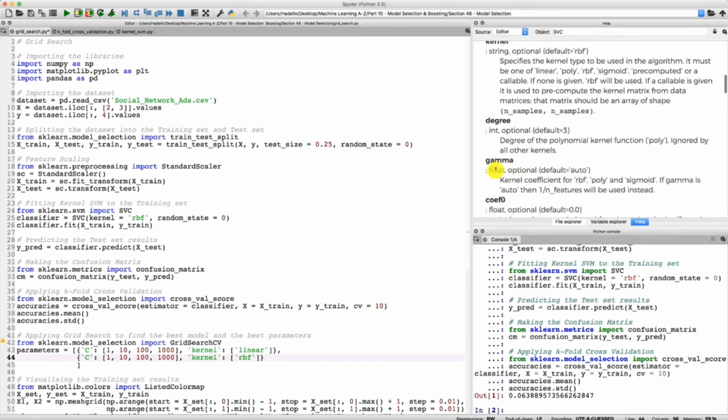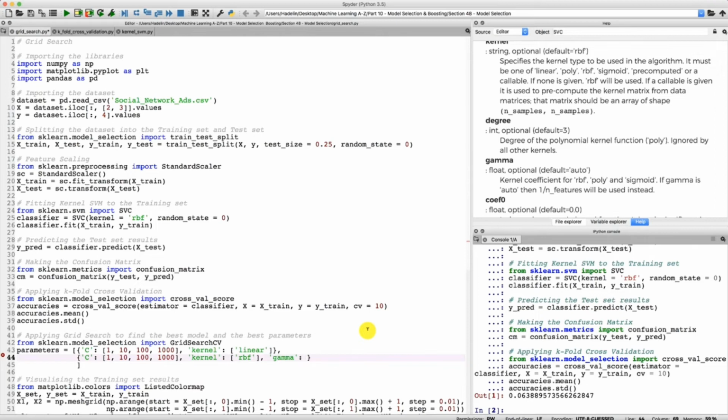We said that we also want to try several values for the gamma, that we need to optimize the gamma parameter. We will find the optimal value for the gamma parameter for this nonlinear kernel SVM option. And so let's input that here, comma, and in quotes, gamma, then colon, and then let's try different values.